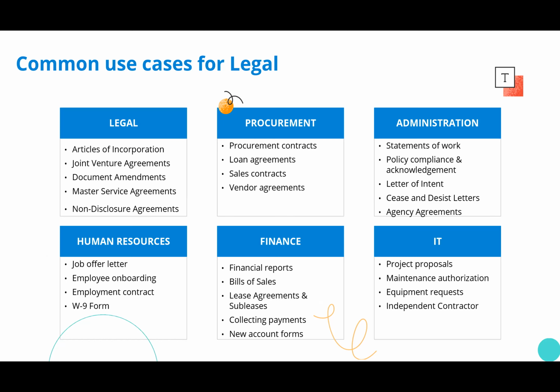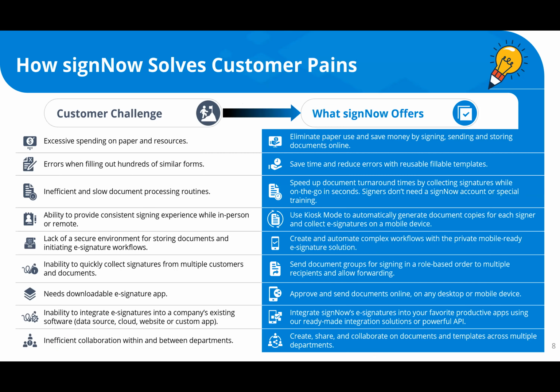For me personally at airSlate, they sent me my whole 30-page onboarding package in SignNow. I was easily able to access that from my computer or my phone, read through all the forms, fill it all out, and send it off in a matter of minutes. Finance: financial reports, bills of sale. IT: project proposals. I deal with a lot of IT managers with equipment requests. So as you can see, it falls through many different departments in your office.